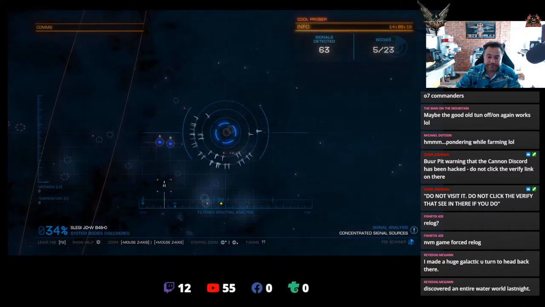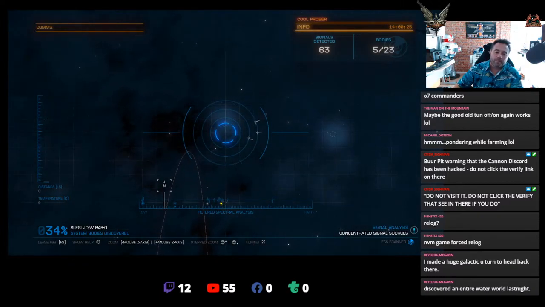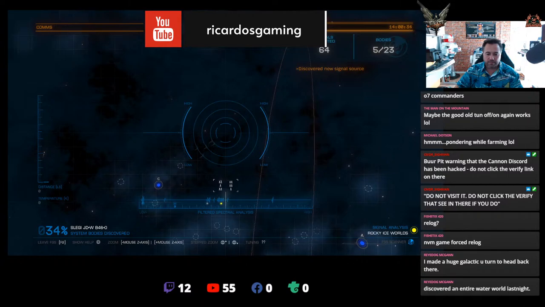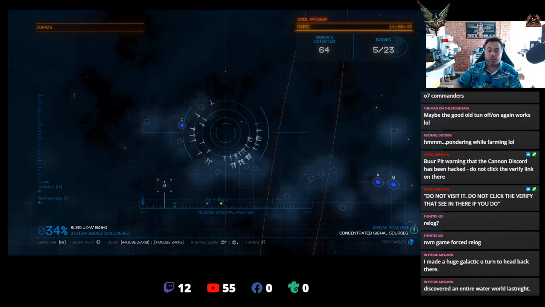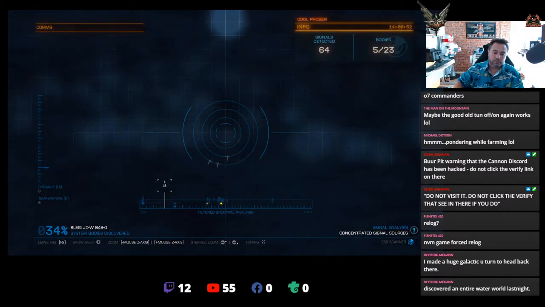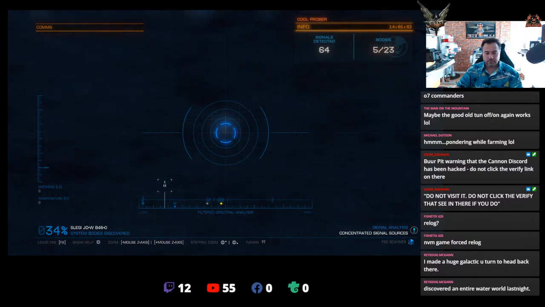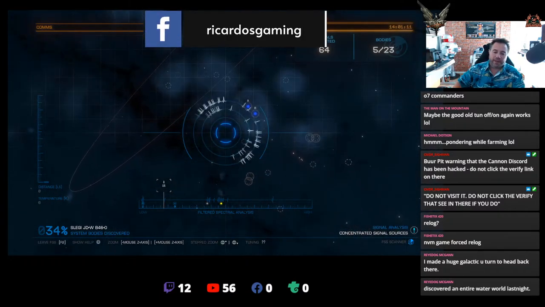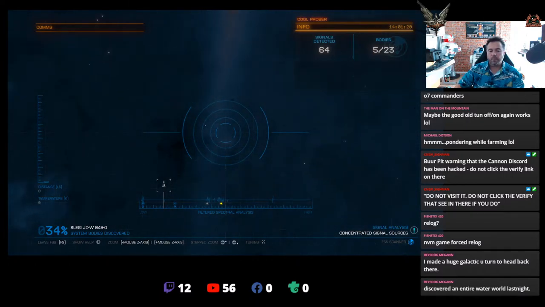I mean, you know, I found it virtually straight away, didn't I? Gas giant, earthquake, oh, what was that? High metal content worlds, asteroid clusters. Concentrated signal sources, that's what we're looking for. The hell is this? Oh, we had it. We had it. That is so irritating.